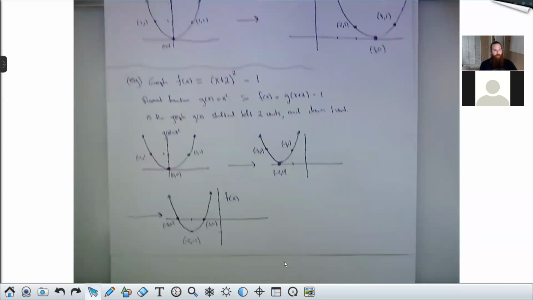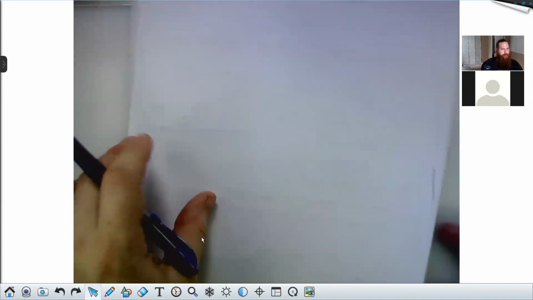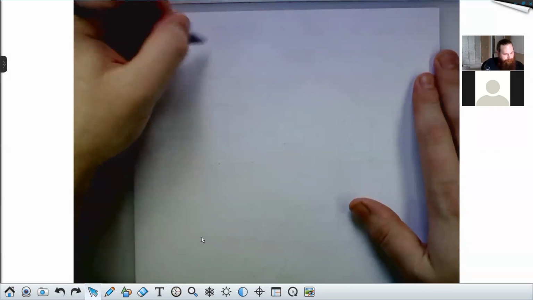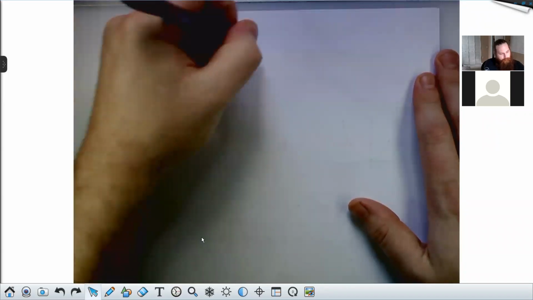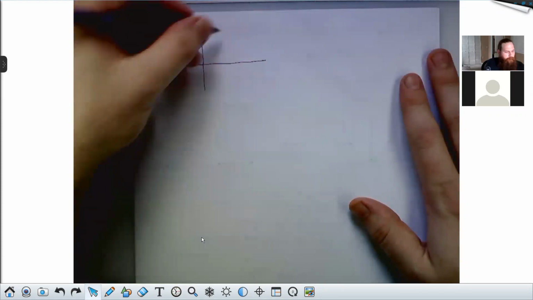Is that making sense? Okay. Let's play with 1 or 2 more examples and see if it helps. Let's make this an abstract example. Oh no, probably better to keep it concrete.